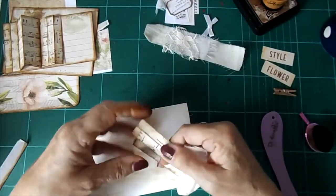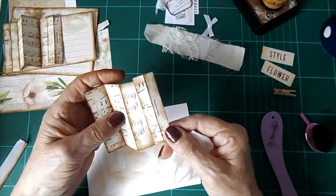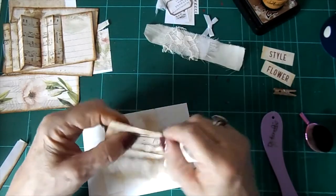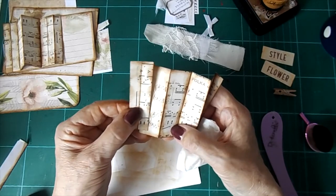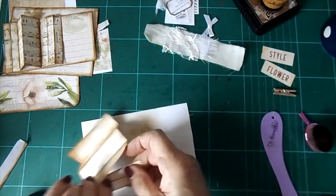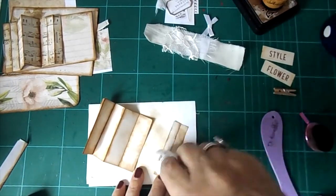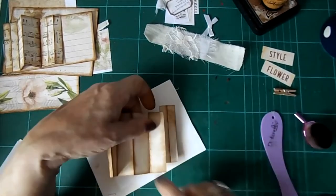One goes on here. I don't know which way it goes. There we are. Can we see the thingamabobs? I mean, really, I don't think it matters that much, but I think that's the right way up. It's going to be inside anyway, and I don't think you're going to be able to see it unless you pull it all to pieces.